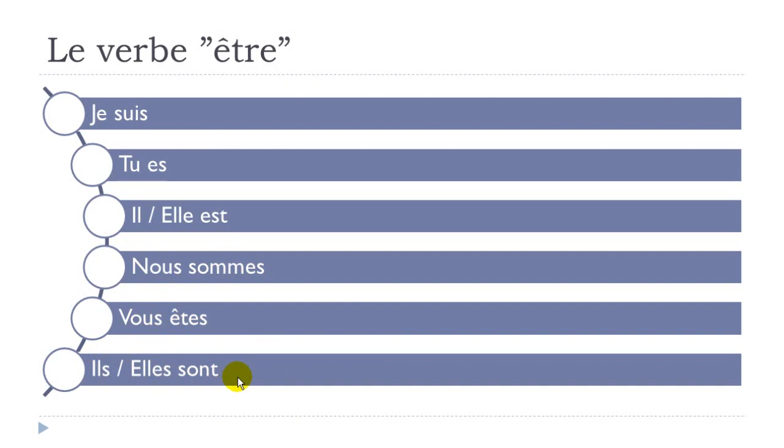All right? One more thing to notice, because it's quite important. This vous form, okay, can be used for the plural, of course, and then it's the polite form that we use if you meet someone for the first time. Let's say it's someone that you are connected to professionally, or someone important, or someone you don't know, you should use definitely this vous, okay, for the first time. It's the polite form. After that, you can decide whether you want to use this tu form, okay, which is normally quite common in French, but first, remember that vous is better, okay?